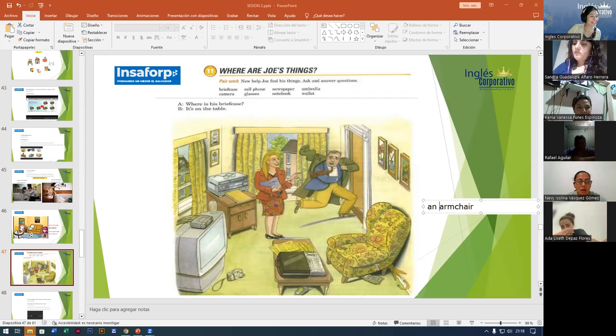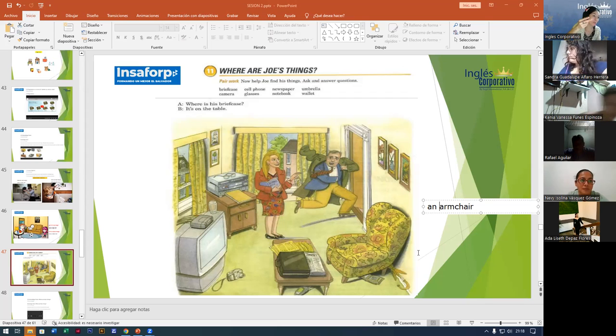But in the sofa, then you can lay down, se puede acostar, and then you can sleep. So they are different. So sofá es completo y sillón es individual, ¿verdad, Miss? Exactly. Ajá, so este es un sillón. So you can sit there, but you cannot lay down. And the sofa is bigger, right? Probably two or three persons for a sofa. And here, only one person can sit. Okay. That's why. So let's check another one.